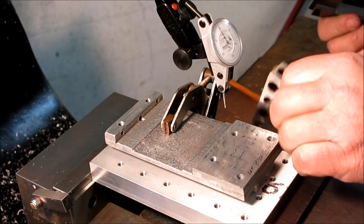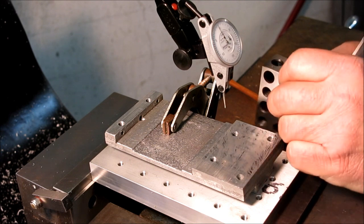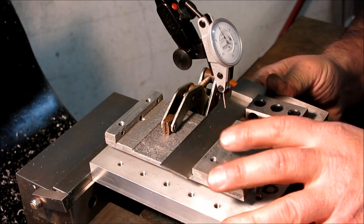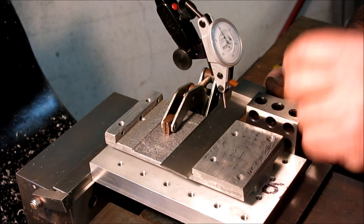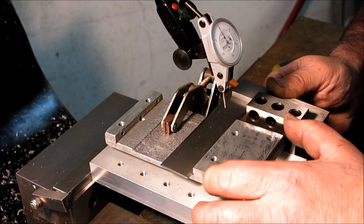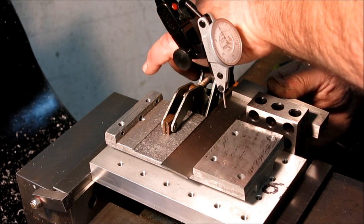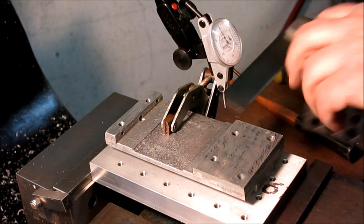So I'm just going to get... you can see it moves, but it'll stay once I push it around. So I'm just going to bring it in close with this square. That's actually pretty good right there. Let's give it a little bit of gronk there. Okay, I like that.